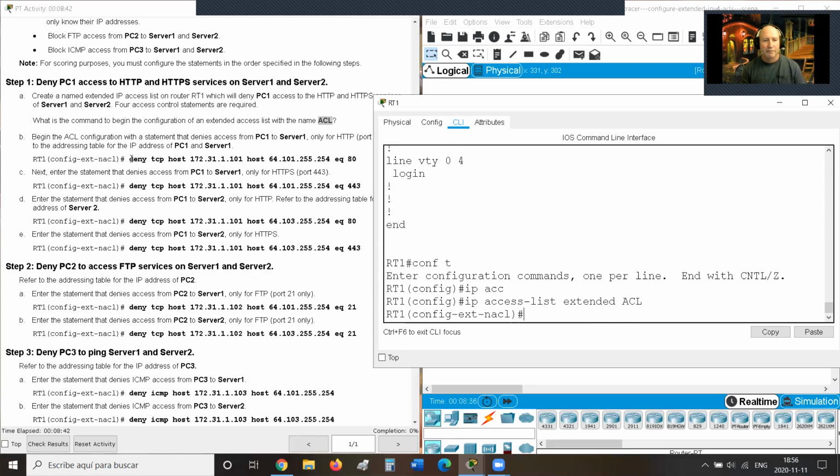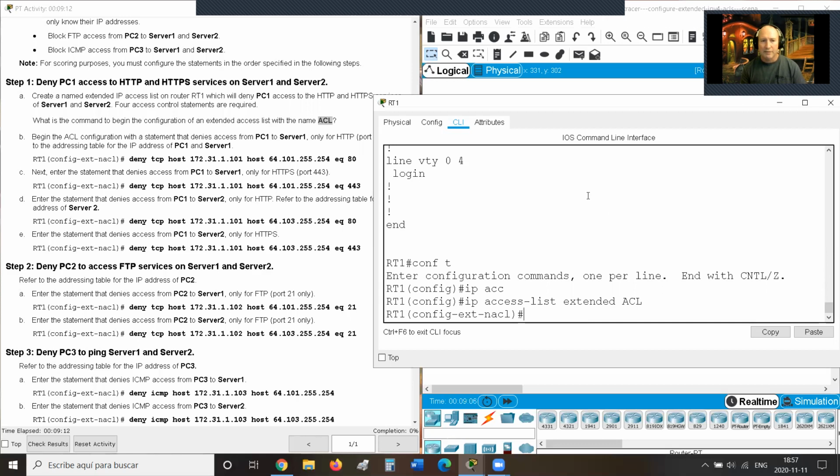And the advantage here is that the commands aren't going to be as long. And I like how they start the command with either deny or permit. So what we're going to do is just blacklist certain traffic, which means that we're going to deny certain traffic and then allow everything else.